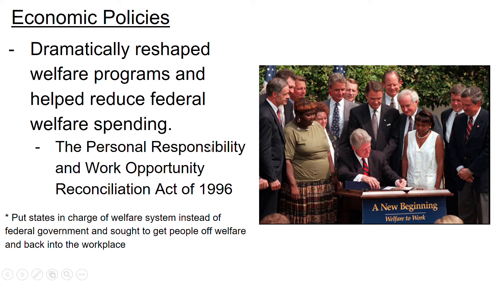Basically, what this did was it took a lot of the responsibility of the welfare system off of the federal government and put it into the states' hands, which freed up a lot of money for the federal government. Through that, he created more opportunities by creating more jobs and changed the program so that it was more helpful for people to get off welfare and into a job. This drastically reformed the welfare system as we know it, which had basically been the same since it was created around the FDR era — so from the 1930s basically until the 1990s, you hadn't seen much change until Bill Clinton.